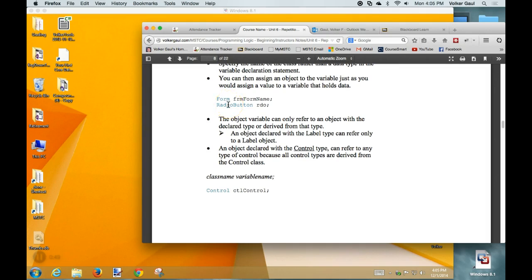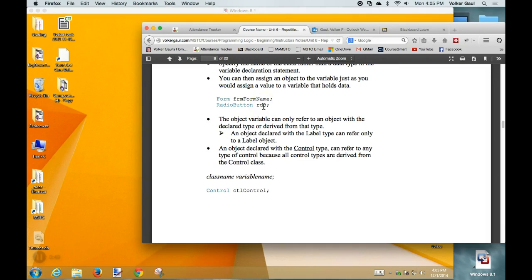We processed radio buttons. Remember in your Unit 4 program, or 5 program, simple subs, and in your programs, we created an event handler that handles all the radio buttons, but we needed to know which one was it. So we defined a variable called RDO name or RDO, and we said, translate that into a radio button.